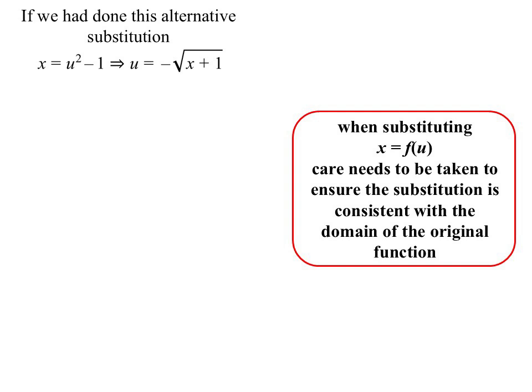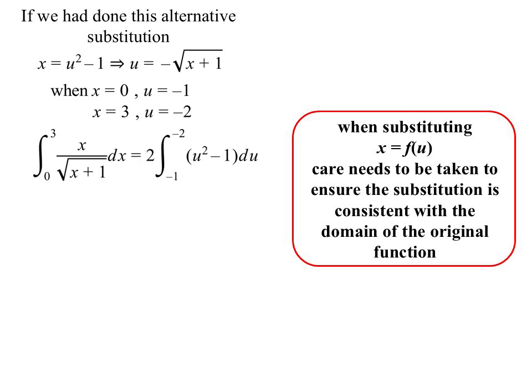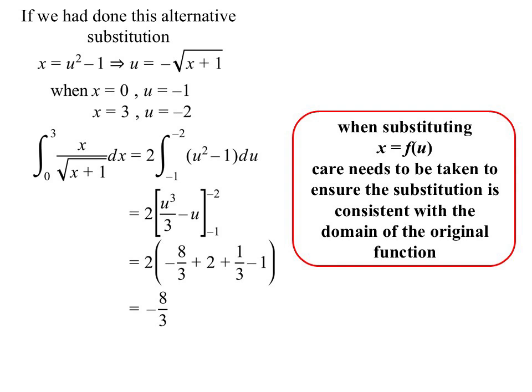You see, if x is u squared minus 1, why couldn't I have said, well, u is minus the square root of x plus 1? That would still be correct. Now when I substitute in, u becomes negative 1 when x equals 0, and u becomes negative 2 when x equals 3. If I was to now do the integration using all that information, I end up with an answer of minus 8/3. But of course that's wrong. Remember, the answer was 8/3. What we've just found is this integral, where the denominator was minus the square root of x plus 1, not the square root of x plus 1. So it's just something to keep an eye on there. Generally, just make it match what you're going to end up substituting in and you're going to be okay.